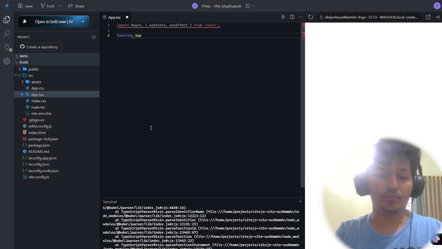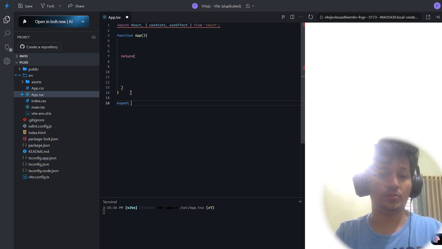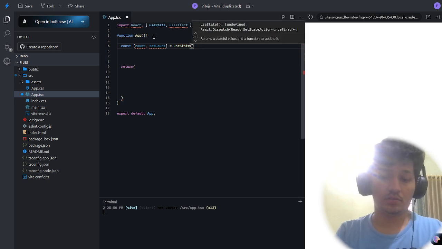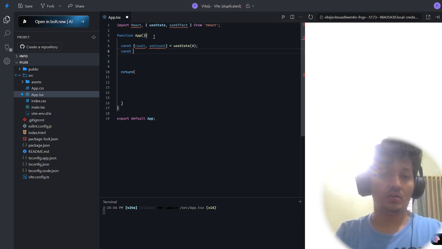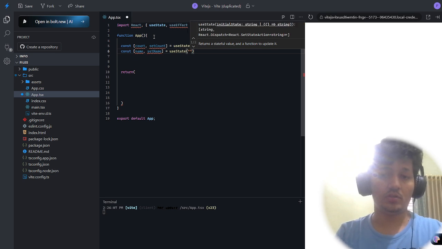Function App, return, export default App. const count, setCount is equal to useState zero. const name, setName is equal to useState. Done.